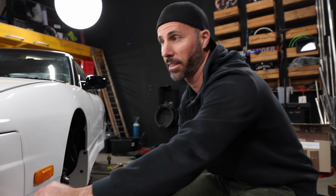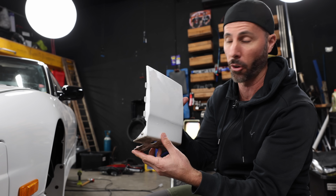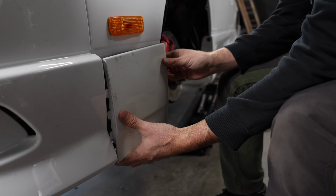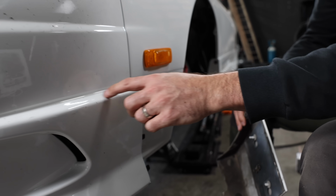So when I ordered this conversion kit to convert this one into a Type X, I did manage to get most of the right parts I need. So these brackets here, the front bumper support, but what I didn't get was the Type X pods that go here. So these are the ones that came on the car, and you can see these would normally sit like this and connect to the bumper. The Type X ones are different because you can see that it's kind of fat. It kind of comes out here.